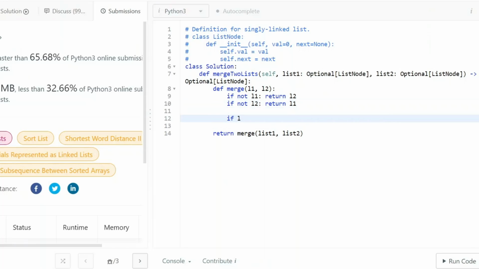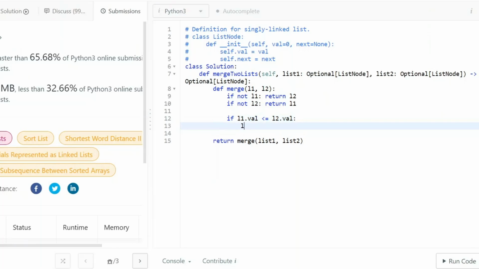Now let's actually go back to solve. If list 1 value is less or equal to list 2 value, then we want to run the helper function again on the next value, right? Because that is how recursion works. We're just going deep and reducing the possibilities until we strip everything down to the base case, and then it kind of climbs up from there, the call stack thing.